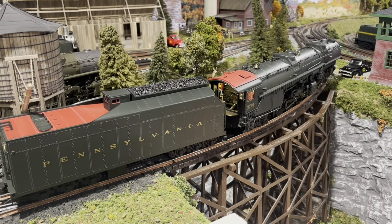PRR 3701 to Peoria. Ready to make our pull. Can we get permission to occupy the main? Over. Please hold at your location. Peoria, out. Pensy 3701 to Peoria. Air is made. Brake test complete. Are we clear to pull? Over. You are good to go. Peoria out.